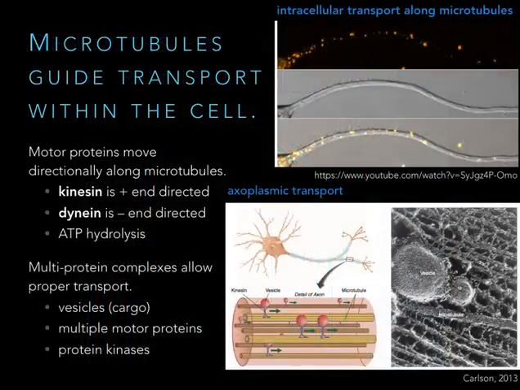So when a neuron goes through the trouble of making proteins that are destined for the synapse, it's a very simple job. Attach them to a motor protein. If you want to move toward the synapse, attach them to kinesin. That's the motor protein that moves toward the plus end. If you want to take them back to the cell body, attach them to dynein. Dynein is the motor protein that's always going to run toward the minus end and thus toward the cell body. Those two motor proteins are going to burn through ATP in order to walk in one direction along the microtubule.